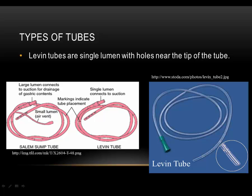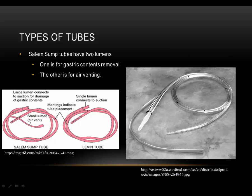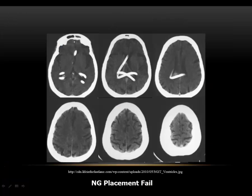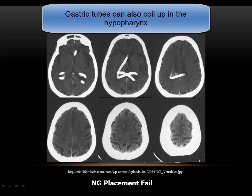There are several types of gastric tubes. Here is the single lumen Levin tube. Here is a dual lumen Salem sump tube. Dual lumen nasogastric tubes are designed to suction fluid and air from the stomach without damaging the gastric mucosa. Most tubes have a valve placed on the end to protect from gastric contents. Here we have the Lopez enteral valve and the Prevent anti-reflux filter. Finally, we have x-rays of a poorly placed nasogastric tube that ended up in the lateral ventricle of the brain.